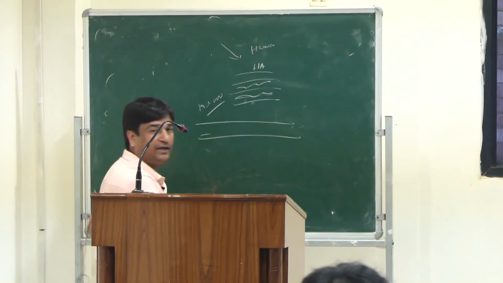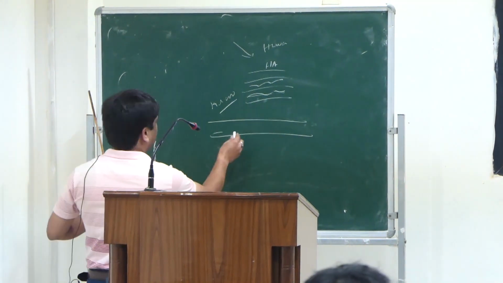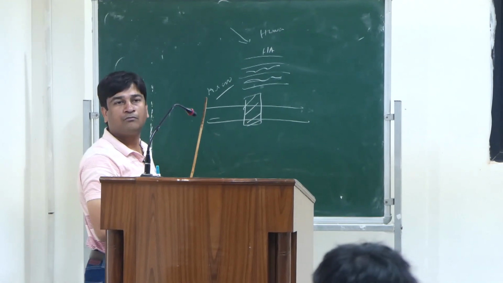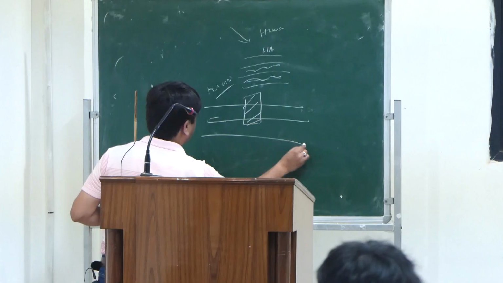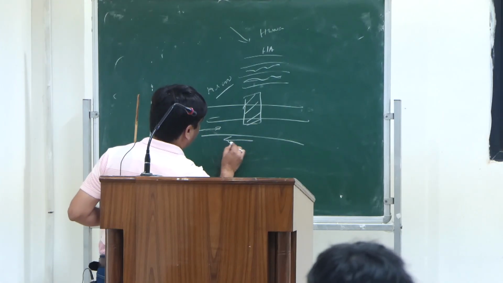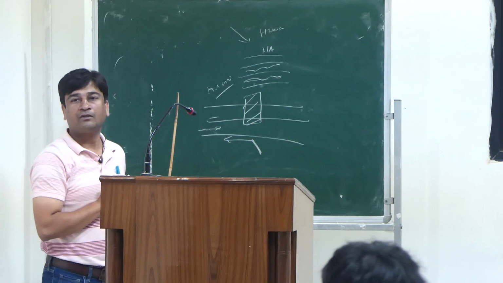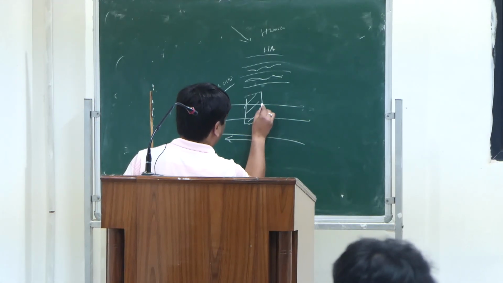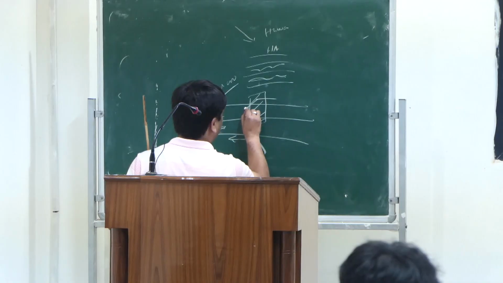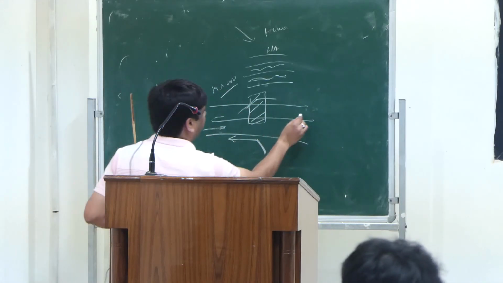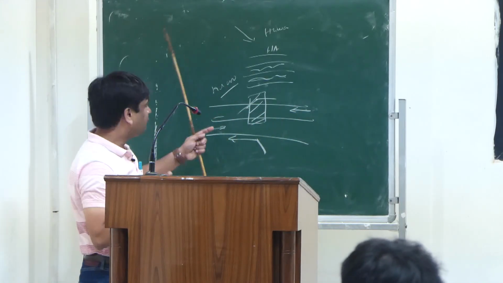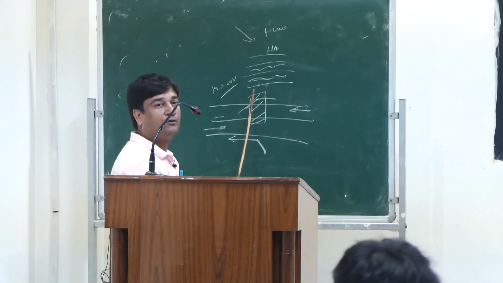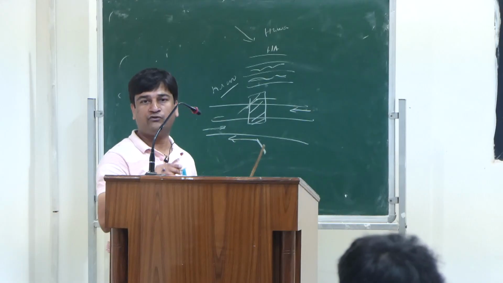This is the DNA sequence. You want to add something here. So what you have done is, in the reverse primer, you have added something. And similarly, you have used this primer, but you have added something here. The forward of this and the reverse of this you do not touch. Only the reverse of the first one and the forward of the second one have the sequence which you want to add.